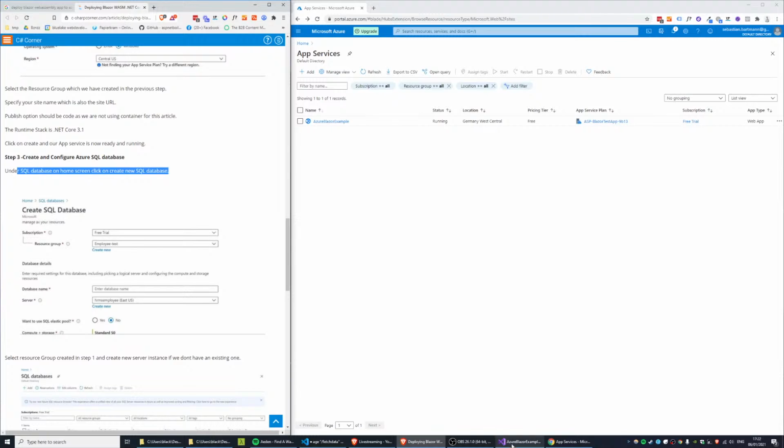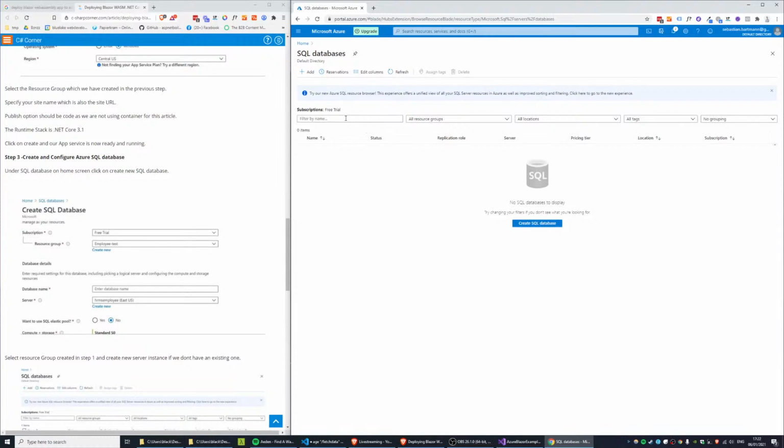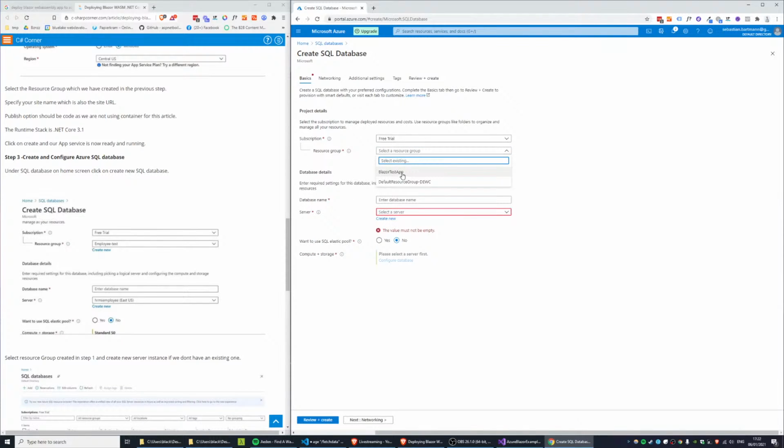While in the example we created there's no SQL database used, I still want to try that too because I will need it for my project. Let's do a new SQL database. Blazor test app.